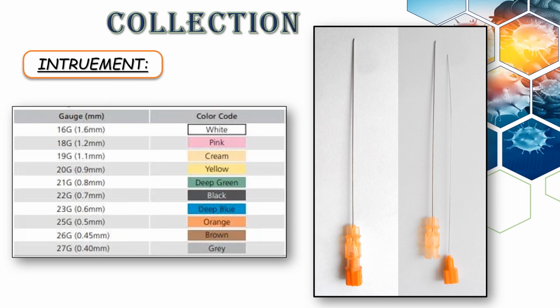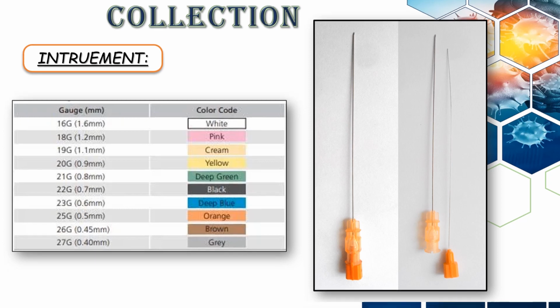So the process of collecting CSF is called a lumbar puncture and the needle that we use for it is called the LP needle or the lumbar puncture needle. This right here is a lumbar puncture needle which will have a needle and a stylet. The most common size that we use is between 20 gauge to 22 gauge, out of which the 22 gauge is the most common one for an adult.